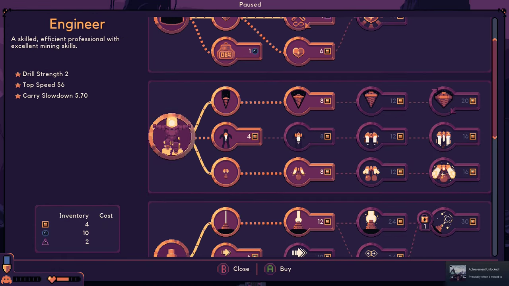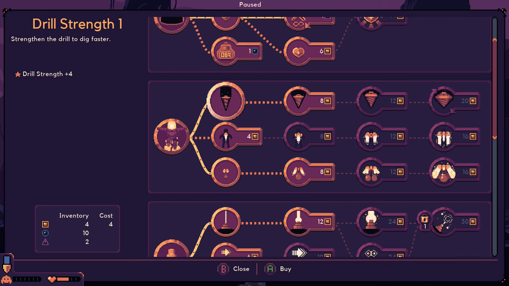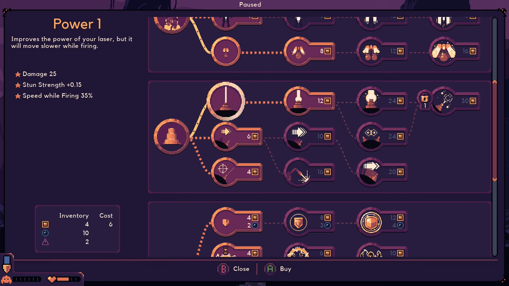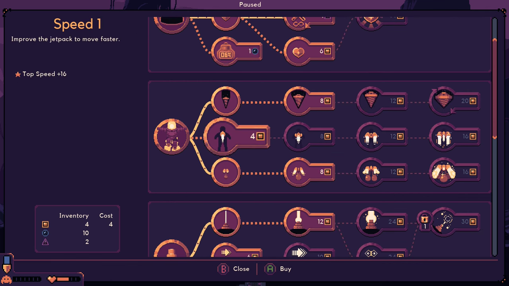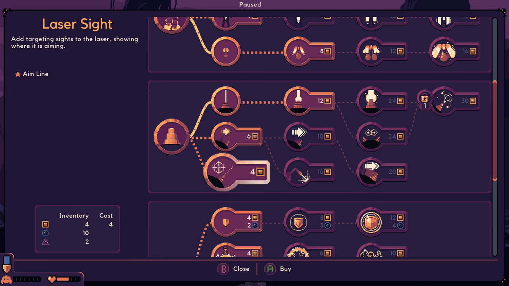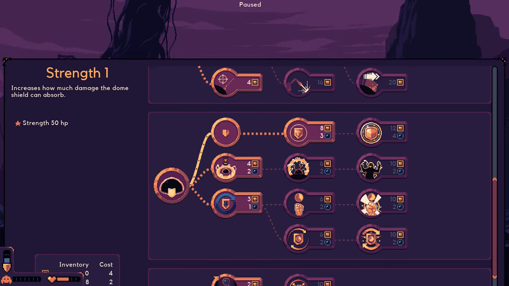We have 4. I don't really think that's going to be enough to get us much. And maybe we ought to hold them. We could take speed. I don't know if that's an issue that we're having right now. I think we should just hold what we have. Oh, here we go. Strength. More HP could be good. Let's do that.